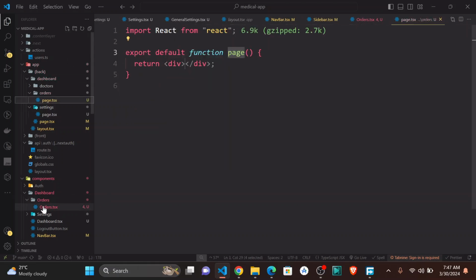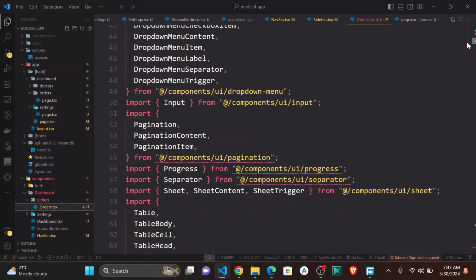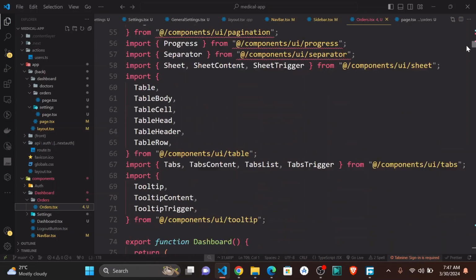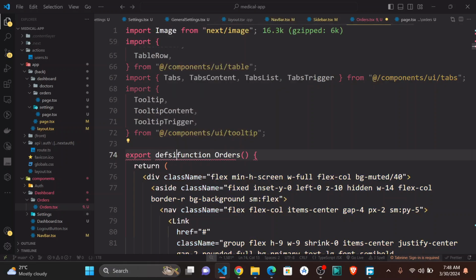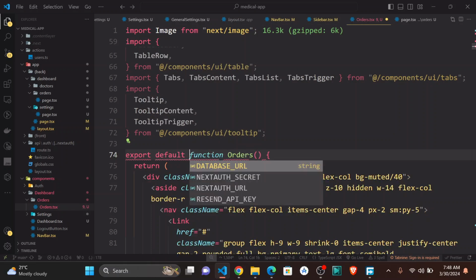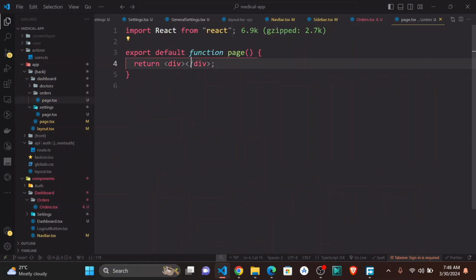So I'm just going to go here and first export this default as the orders. So export default orders. And let's go here in the orders and let's go ahead and bring in the orders.